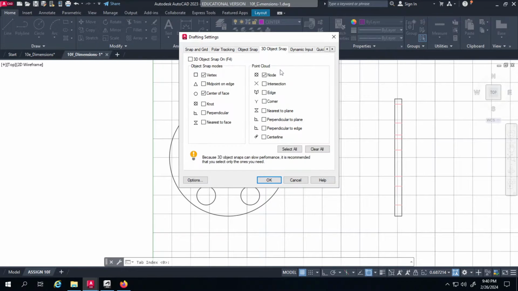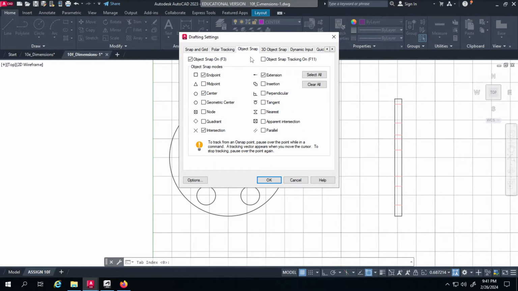Under 3D object snap, I have center active somewhere. I'll make sure, where is center at? Why don't I see that? Oh, object snap. And we make sure that the center is turned on here.